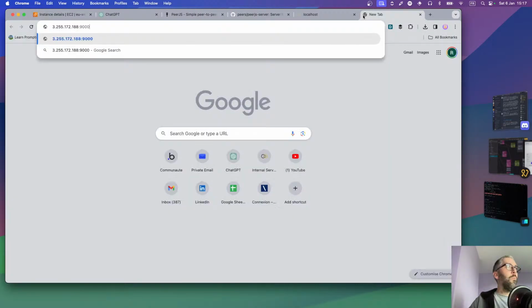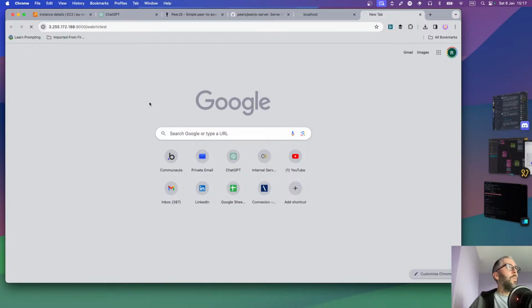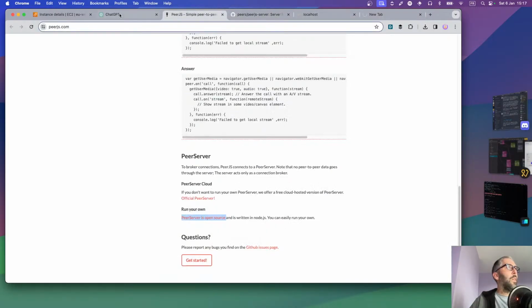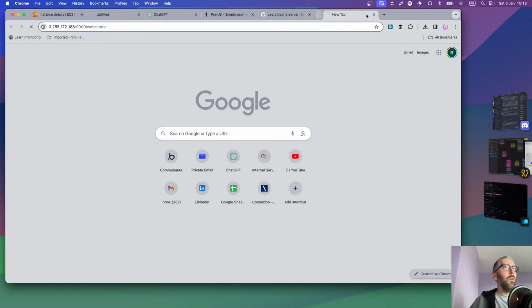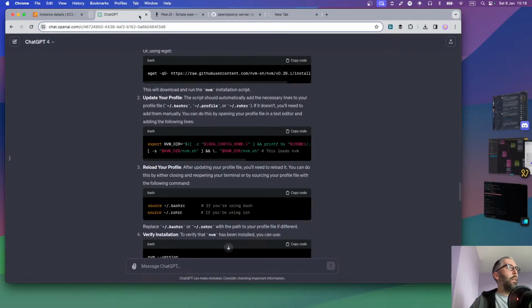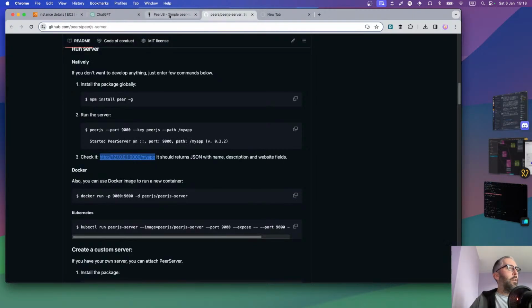Maybe this will work, or maybe it's going to block me. I don't know. WebRTC test. We use the EC2. We're not on localhost. We're using a machine in the Amazon cloud. So that is not going to work. Probably this won't work either because it's not going to let me connect from outside so easily. Private IPv4 DNS only. Can we use, oh, there maybe. No, it's the same one. Yeah, I think it's not going to let us in. It's timing out, which means that it's blocking the request and waiting until it times out, not letting any information get through.